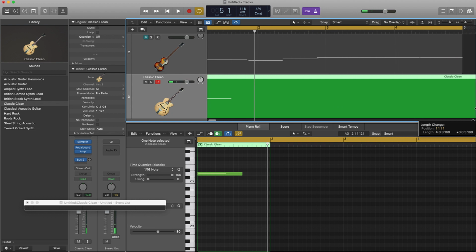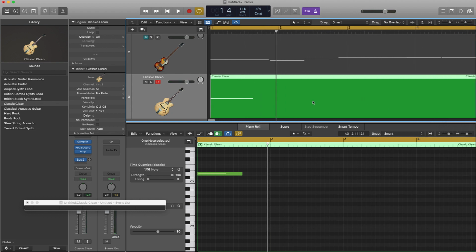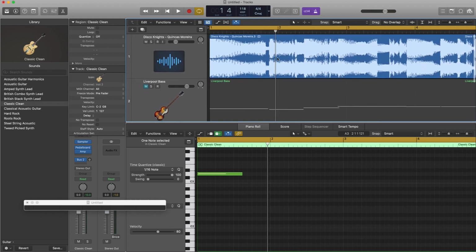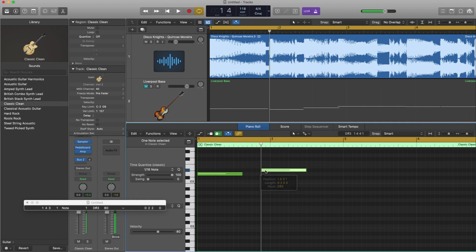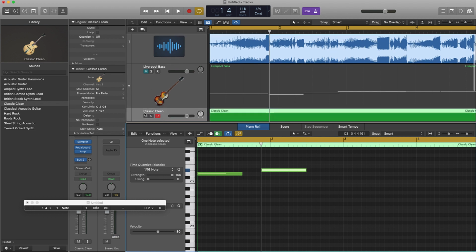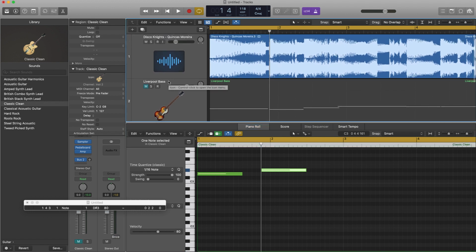I'm just gonna bring this on over here like this. Pay attention to the play head over here and down here. You can see basically where everything's hitting. So check this out. So that's where the next note should be. And I know it's that note because I can just sound it out. So I can mute this out if you want, and then listen to it again, you'll see.